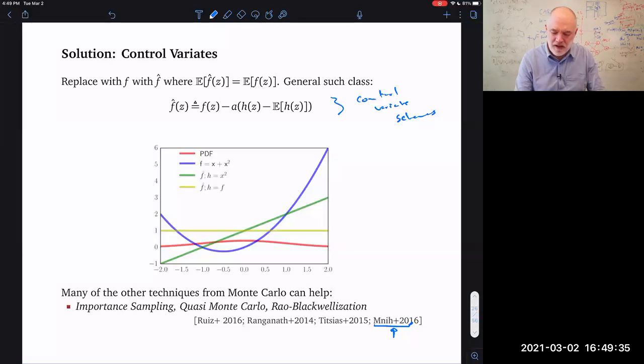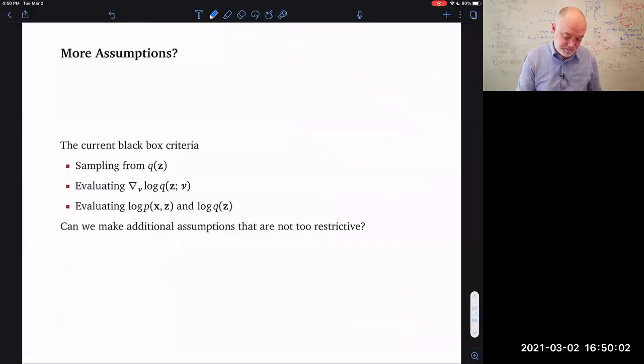Okay, and also there's some funny stuff that shows up. So like we've assumed this to be 0. It turns out, I think I even remember some work in which actually doing another expectation inside here ends up being even lower. There's all sorts of stuff that you can do, but control variates in general are a good idea. They really can dramatically reduce the variance of your gradient. Okay.